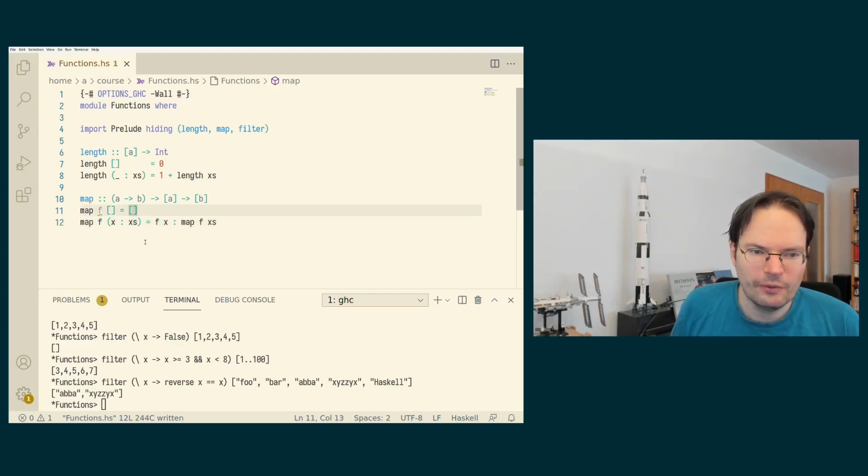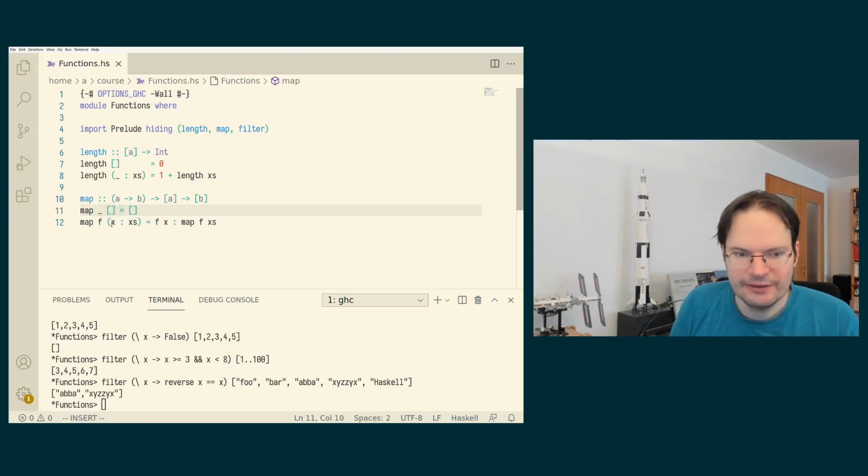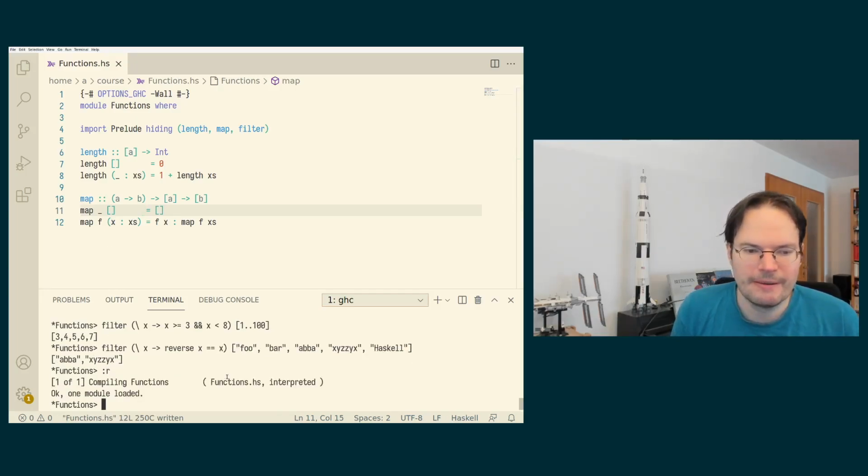Now, there is one warning remaining about the f not being used in the first case, but that is actually fine. So I'm going to replace this with an underscore again, because if there are no elements, then we don't need to apply our function. So that is perfectly okay.